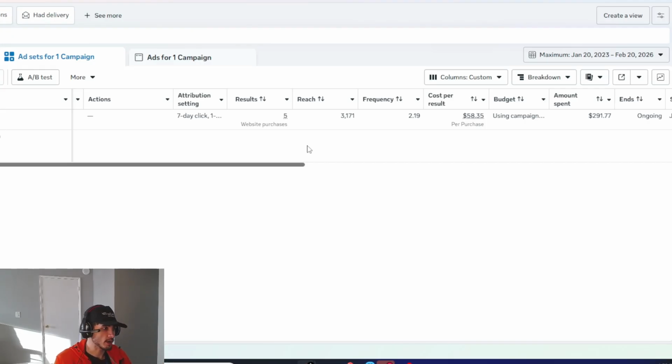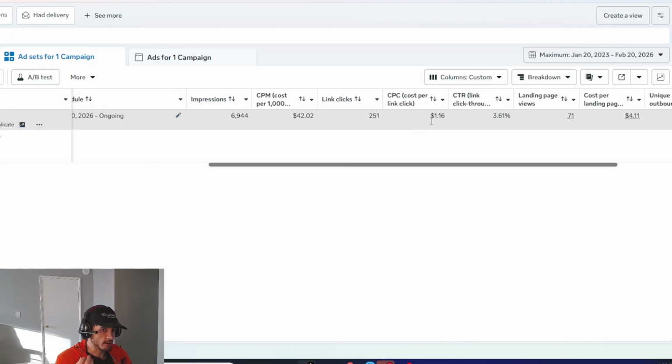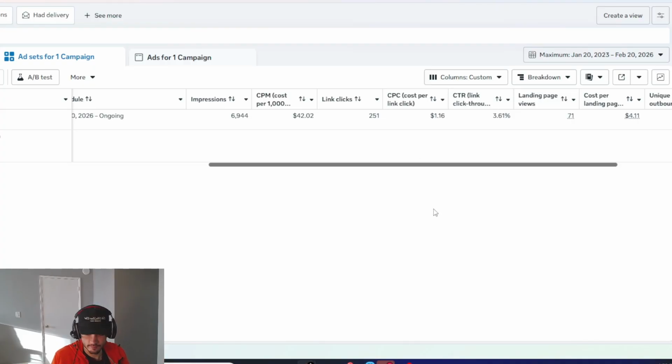So one alarming thing I saw for this campaign is this right here. Let's look at our click-through rate, CTR. Out of 100 people, how many people are clicking my ad? We have about a 3.61% click-through rate, meaning for every 100 people that look at my ad, about 3 people are clicking to see the actual landing page. That's pretty good. In marketing, people will tell you probably a 2.5% or higher CTR is really good.